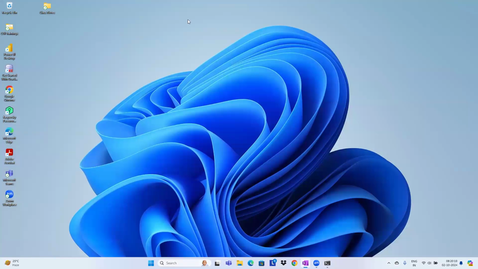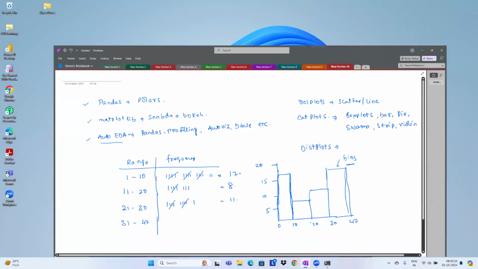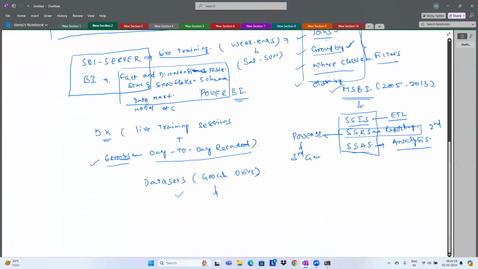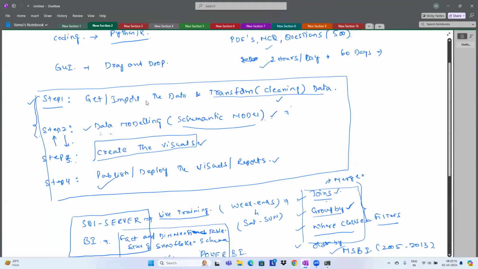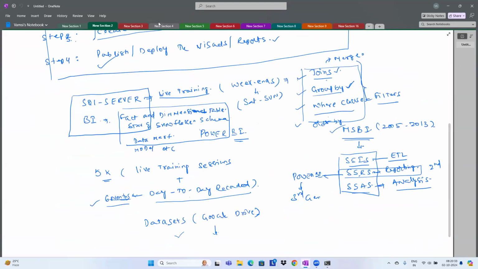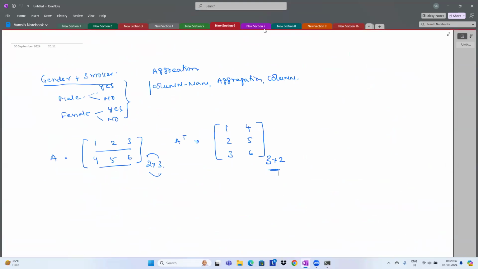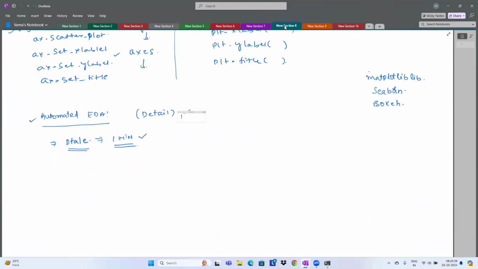Right. So, guys, yesterday we discussed what the different Power BI tools are, and what type of tools you have to install. Yesterday we discussed those particular options, guys. So, once again, let me recap the last session.